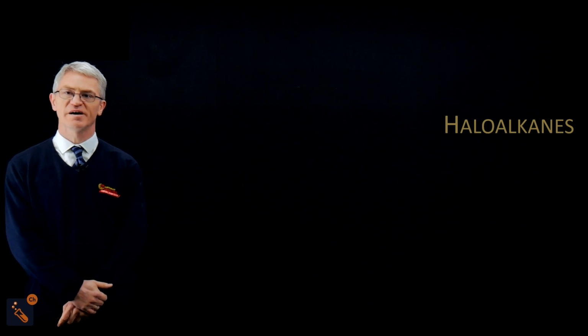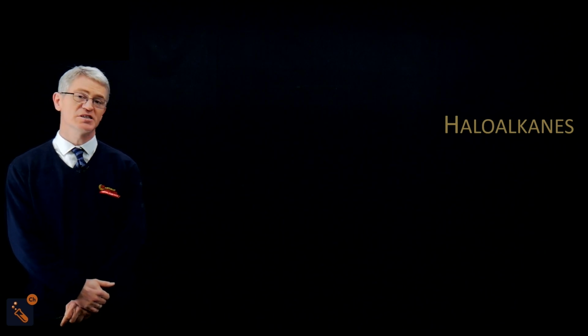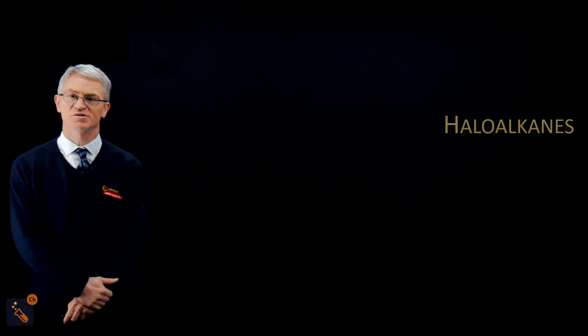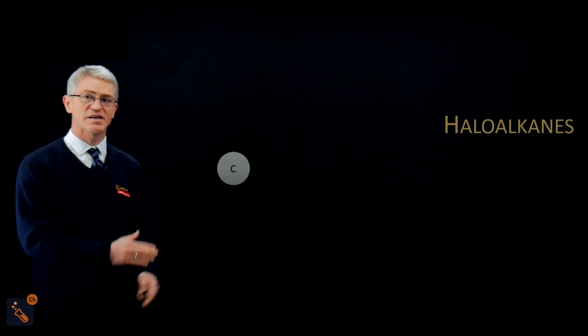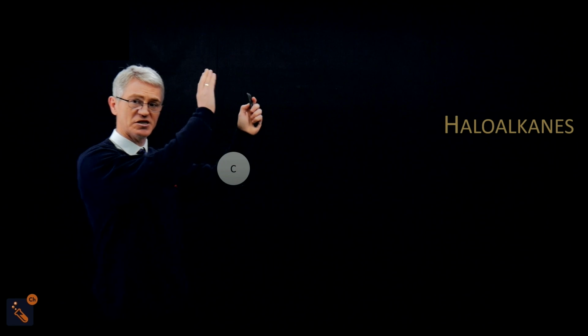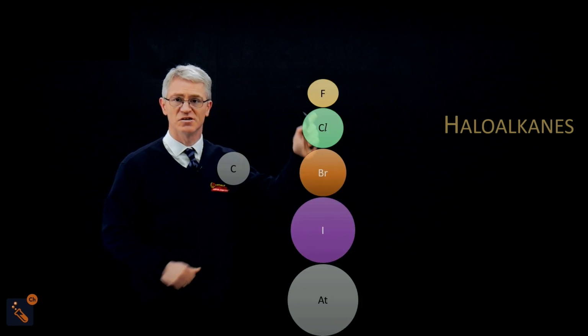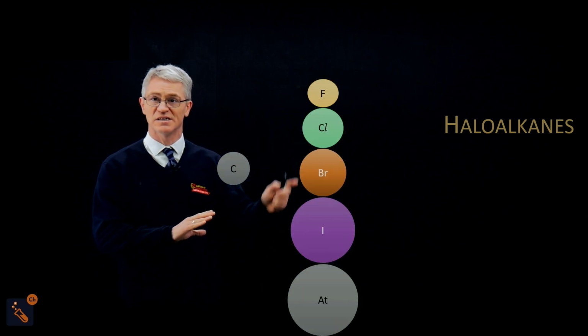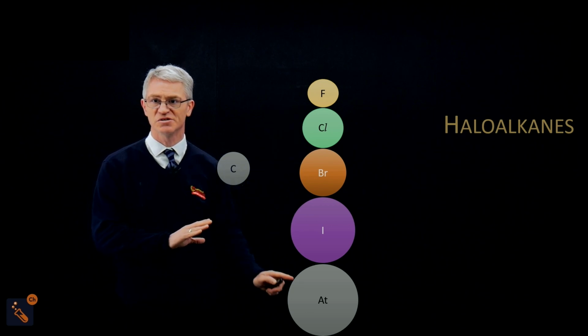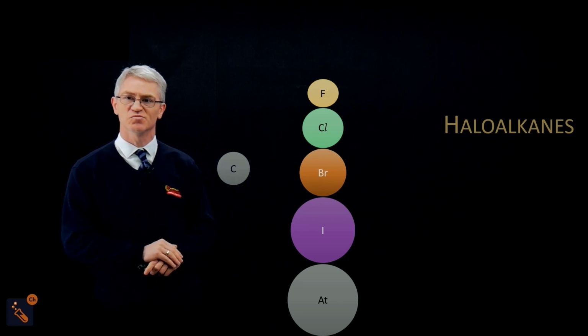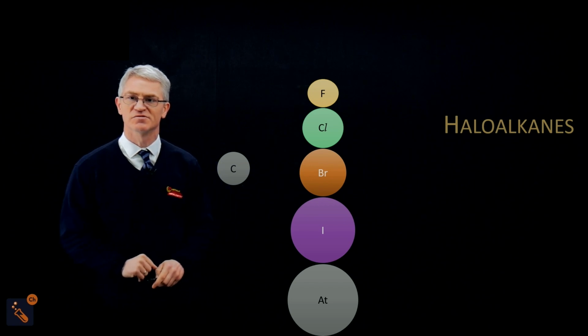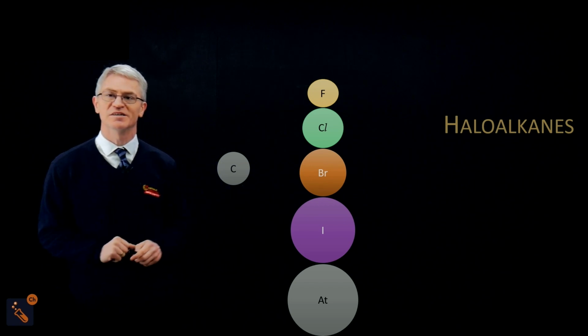In this video, we're going to talk about haloalkanes and their properties, their reactions and mechanisms and so forth. So first of all, haloalkanes are carbon bonded to any one of the halogens. We generally will only use these halogens here, but you can have astatine as well. And how this forms compounds with the halogens forms some interesting chemistry.